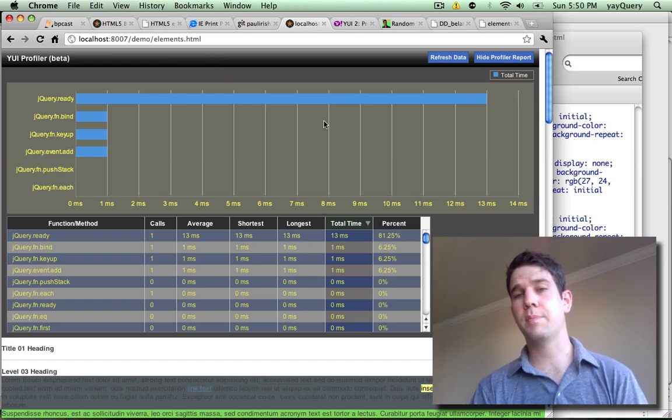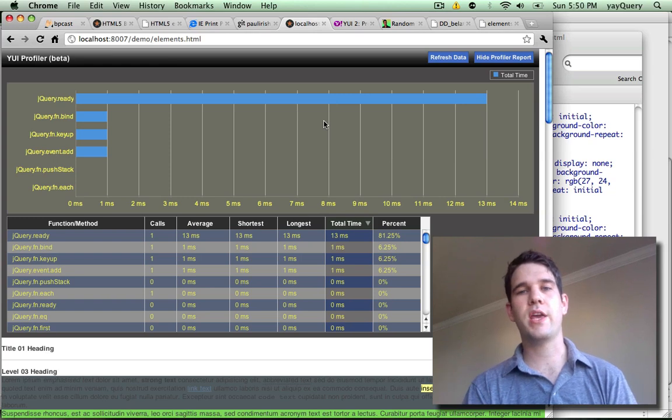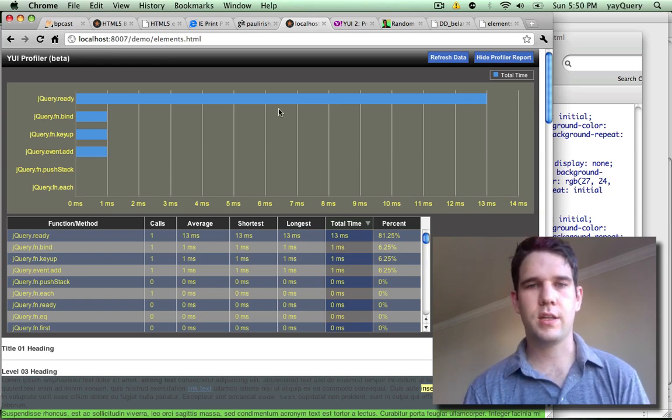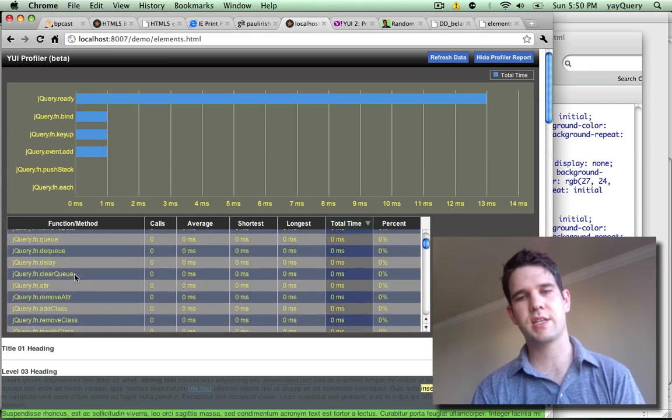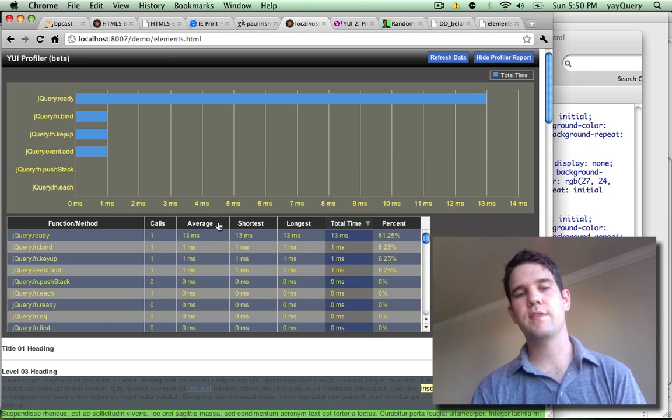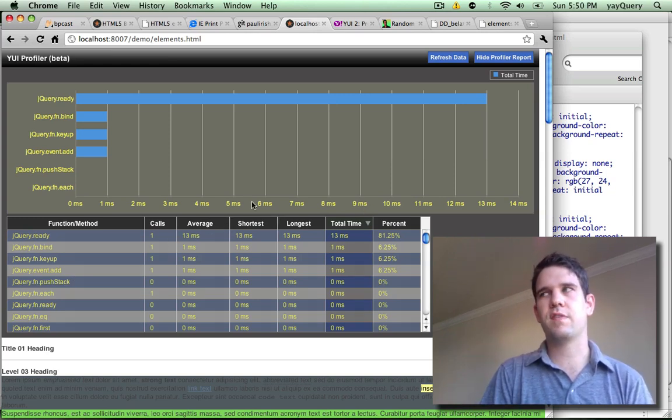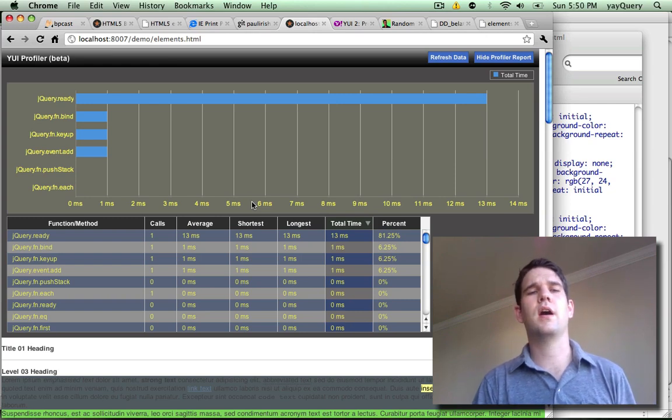This is the profiler from YUI. The YUI team put together this JavaScript-based profiler, and what it's doing by default is just watching the jQuery object and seeing what's called, giving you an idea of what's going on. You might be familiar with this kind of view from Firebug, for instance, but this runs cross-browser.